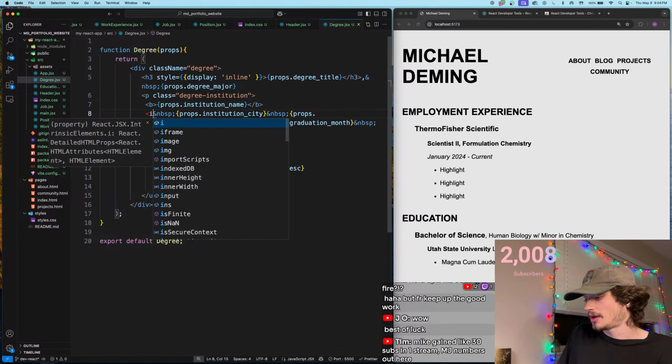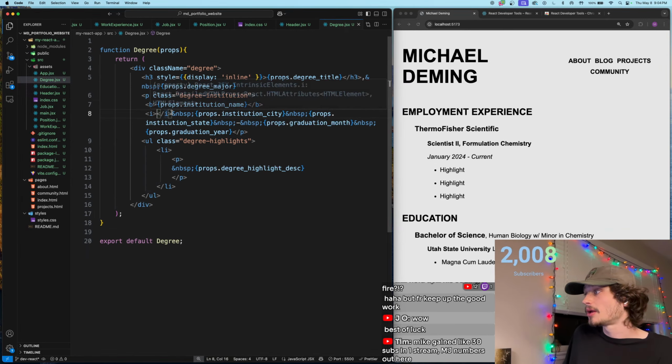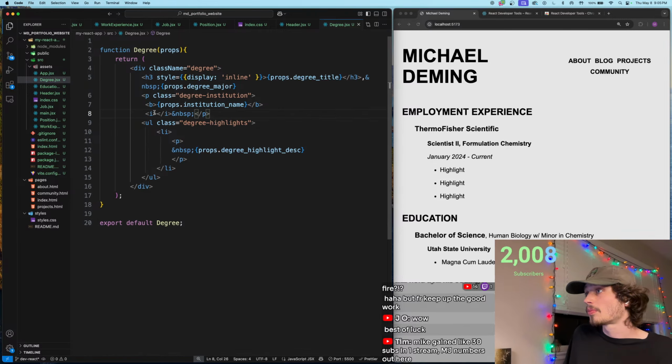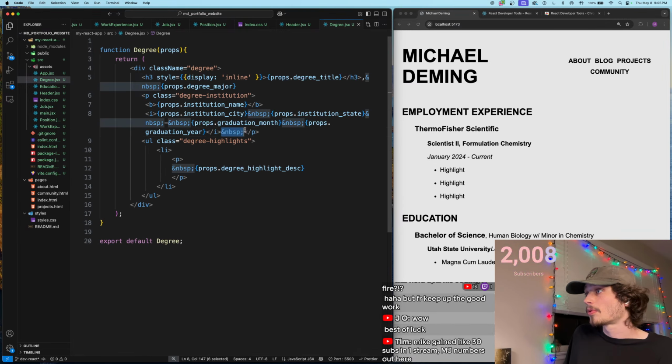I'm gonna make a italics, and I'm going to paste in permission year. Logan, Utah, December 2021.